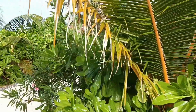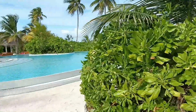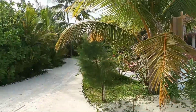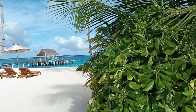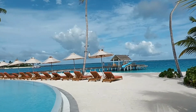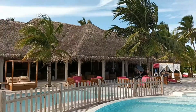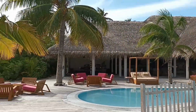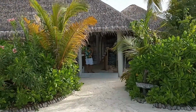Okay, let's go for breakfast. We have come for our breakfast. Before going in, I just forgot to show you guys the picturesque view of this beautiful place. So yeah, this is how we came. This is where we came. Look at this view. This is called breakfast with a view. This is the chemistry bar where we have almost everything free. So let's go for the breakfast.